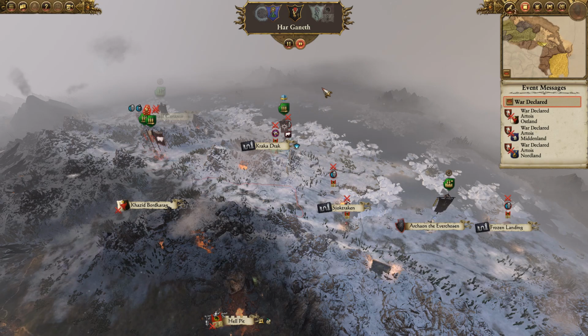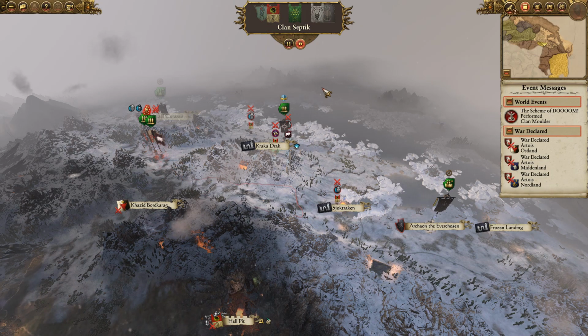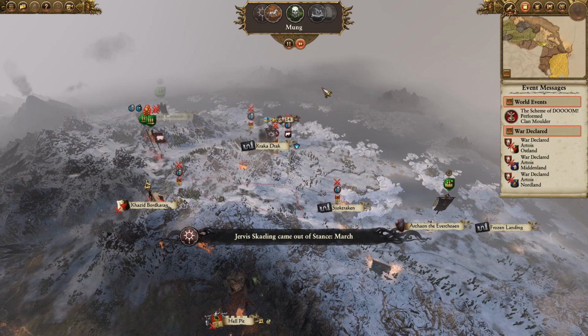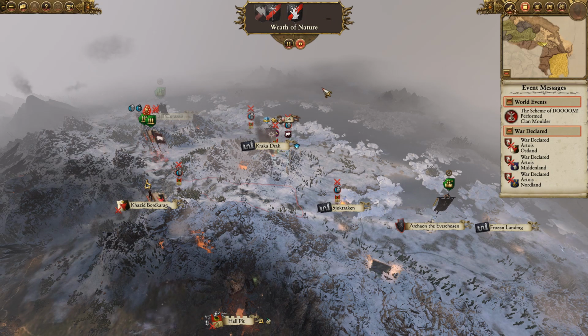Yeah, this is a bit of a problem. I need to get my army out of there. I need to leave my allies. I don't have the men there to really make a difference anyway. Hopefully, Aisling can take Krakadrak. Hopefully, they will occupy it. And then they have a nice city to work from.